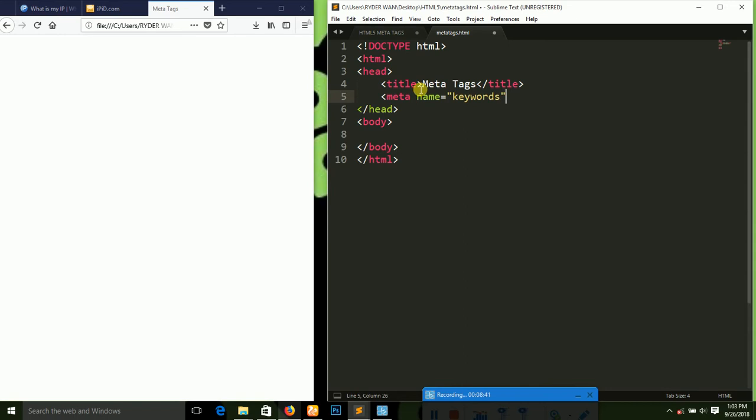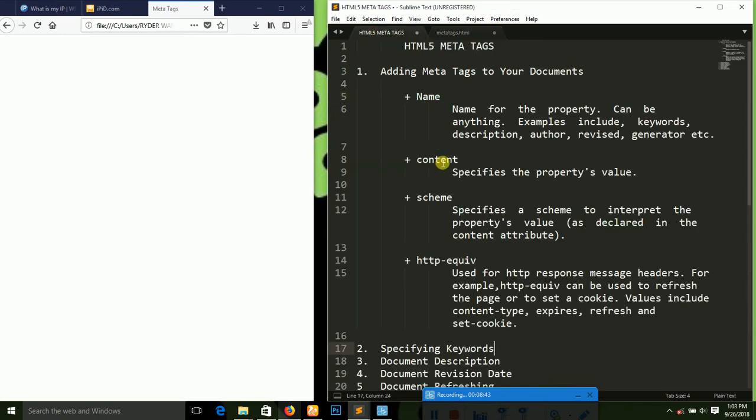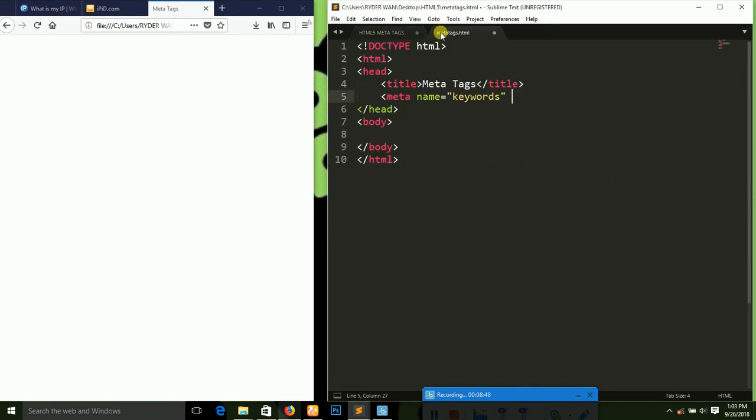keywords. And then our next will be content. Specify the property of the values, you understand? So the content is equal to what? So you are trying to specify keywords of this web page. We are just with only HTML5, so type the keyword, HTML5. That's it. That's the keyword, and then I'll close it in this way. For HTML5, you can do it this way, it works. You can also leave it this way, it also works.